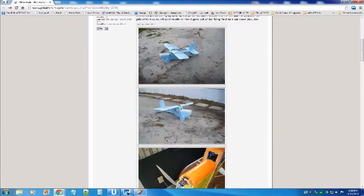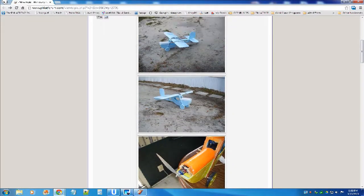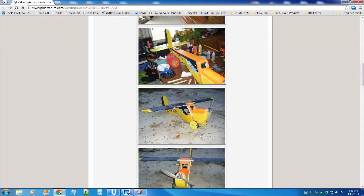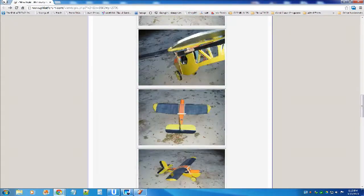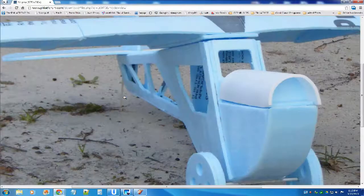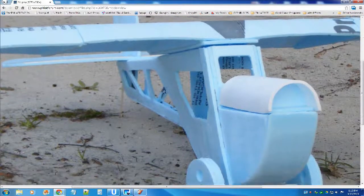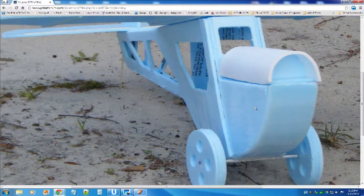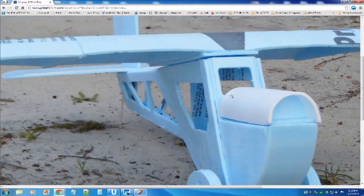you can kind of get an idea of how this 3D model will be built. As a matter of fact, I think you could really simplify this plane by making a few different connection points. I'm not going to get into that part of it, but I just want to show you how to build a 3D model of it. This is my favorite picture of it. There's a couple things like this rounded front thing. You don't actually have to make that part exactly, and people are going to know where that goes.